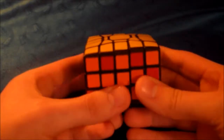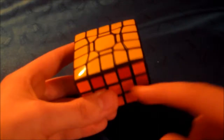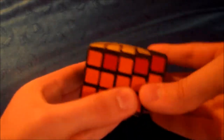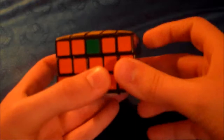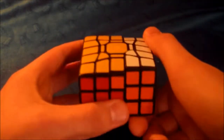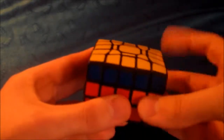I'm going a bit fast here because right now we're just doing basic cuboid stuff. So when I swap these two, because they want to swap, it'll just turn back into no parity. So R2 U2, R2 U2, R2 U2. So now all we need to do is swap these little edges around. And I don't believe I will have parity for this scramble. So let's go ahead and then swap it with an R2 U2 and keep doing that.